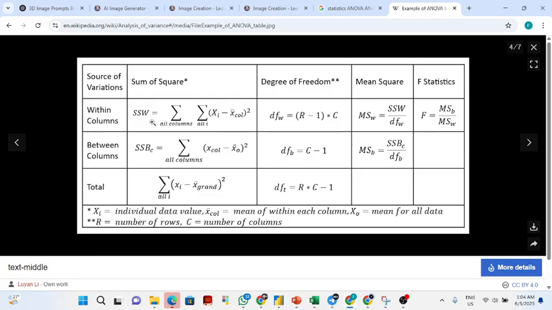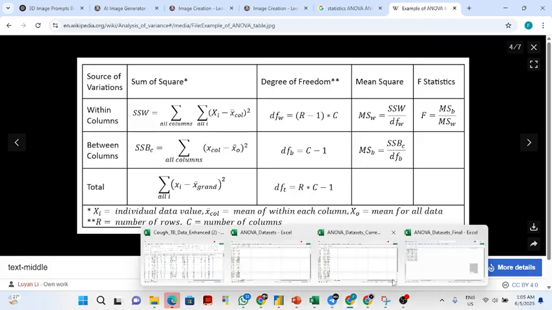I'm going to do a video that calculates it manually, but today I'm going to use Excel to do all the calculations instead of you doing it one by one. So just use Excel, and you are going to input the values into it without stressing yourself. Now let's use Excel to do this table, and it's going to give us the answer immediately after we finish the analysis. So let me open my data.